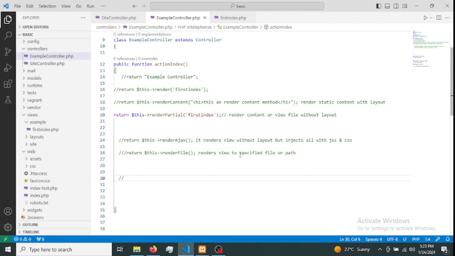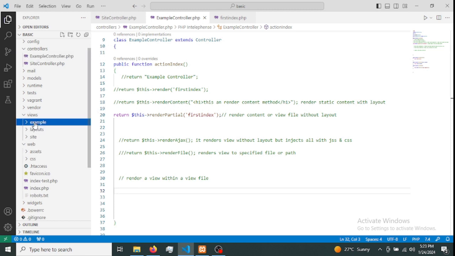The next thing is to render a view within a view file. How is it going to work? We will see that. For that, we have to make two view files inside our example view folder.